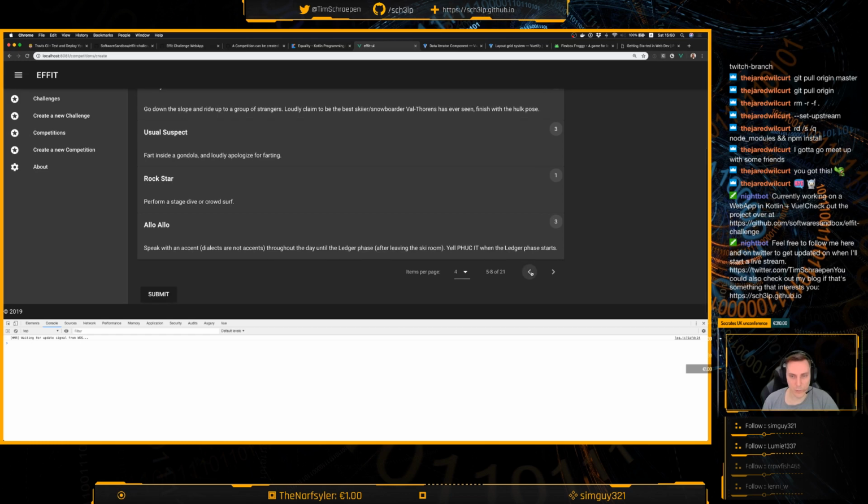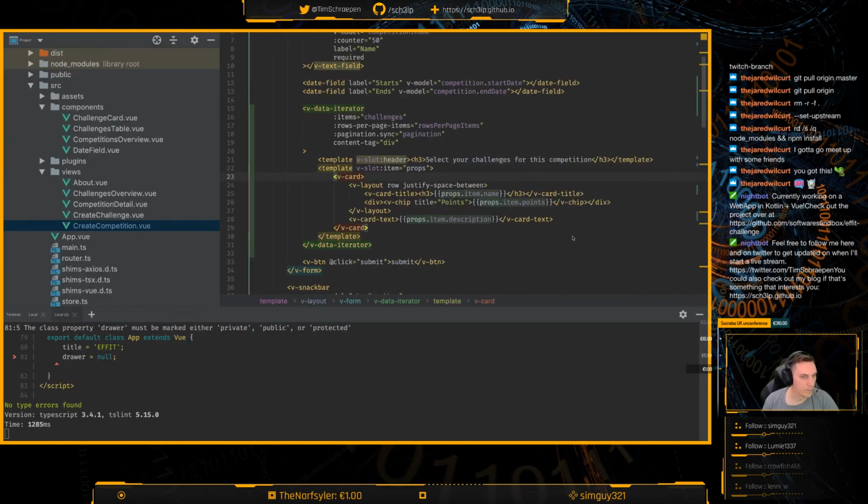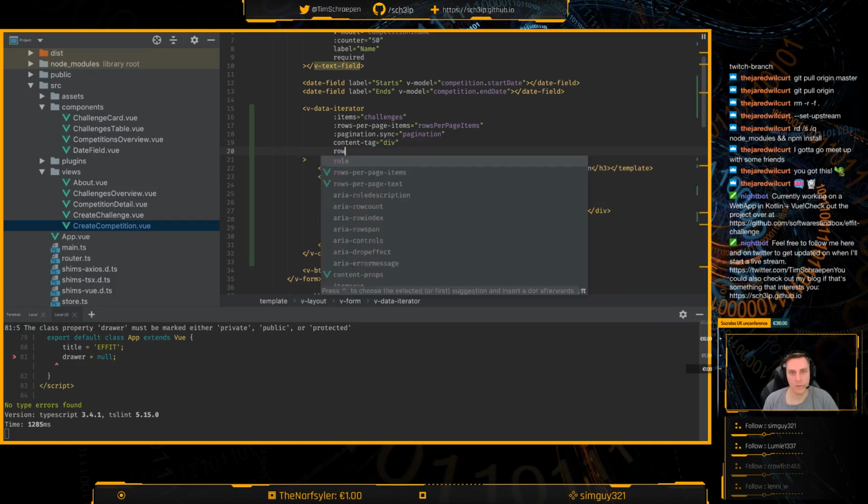Now I'll need a little bit more space in between. More space in between these cards. So maybe not a div, or maybe it can be a div, and then I'll need to add some other properties, I mean, styling properties. And what was this thing again?